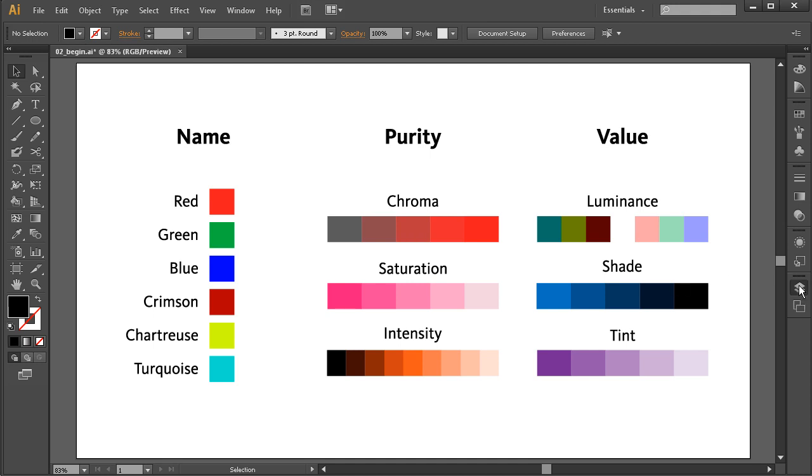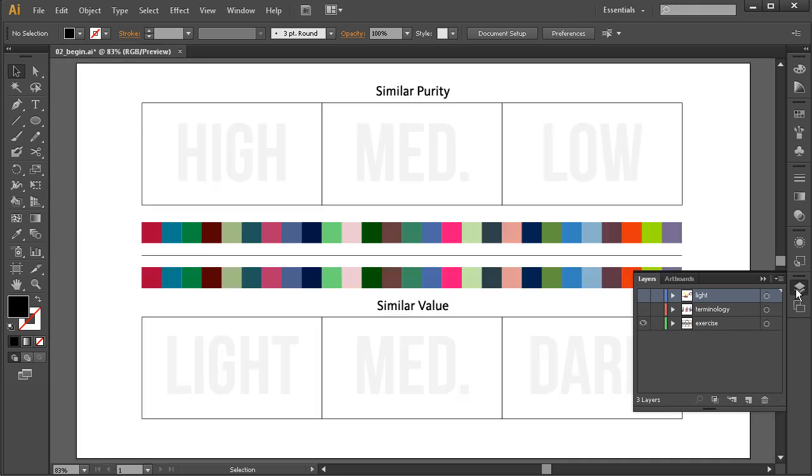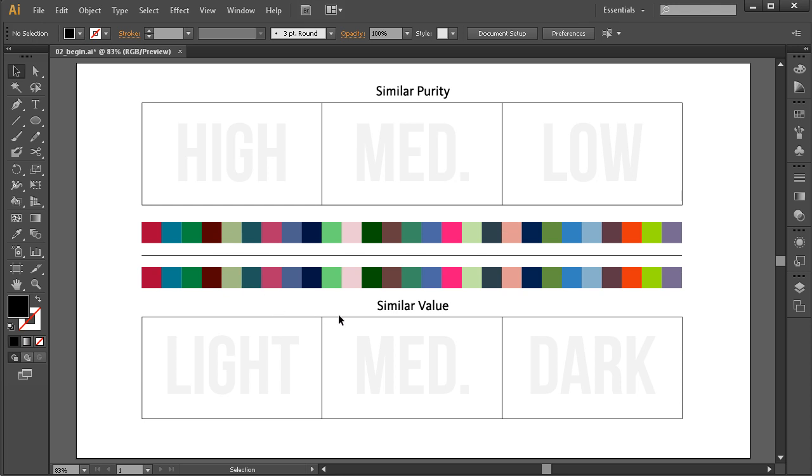So if you have this project file open, go ahead and bring in your layers panel and open up this exercise layer here. What I've got here is in the center, I've got 2 rows of just simply color swatches. And there's a bunch of different colors here of all different kinds, or basically hues. But what I want you to do is first take this row right here and look at these colors purely based on the purity of the color. And I want you to simply use your move tool here and click on one of these and drag it up into one of these 3 buckets here.